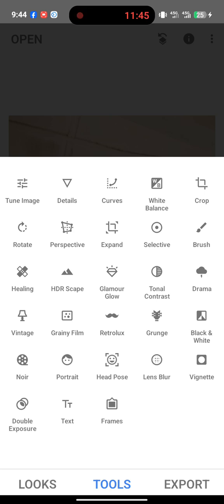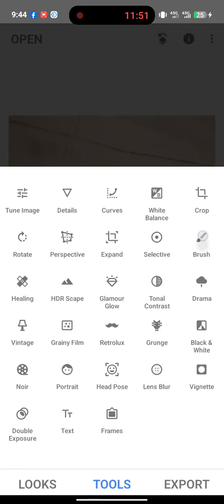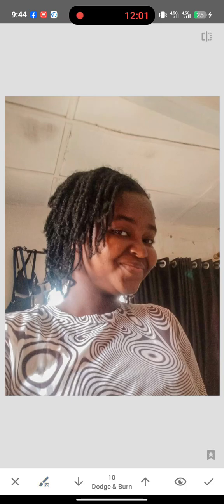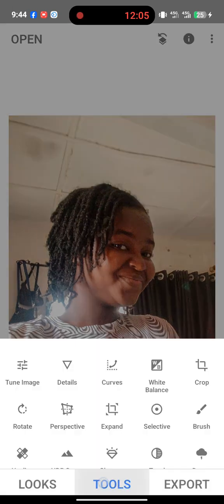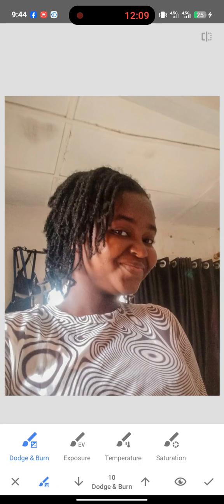Then this selective, this one adds light in a specific place in your photo. Then this brush, this particular one, now let me say if you want to correct this particular roof, like you don't want it to be this color, or if there is any logo here or watermark you want to erase, you can just, here is the brush. Let me take the brush. That is okay. It's healing that does that. Brush does differently.